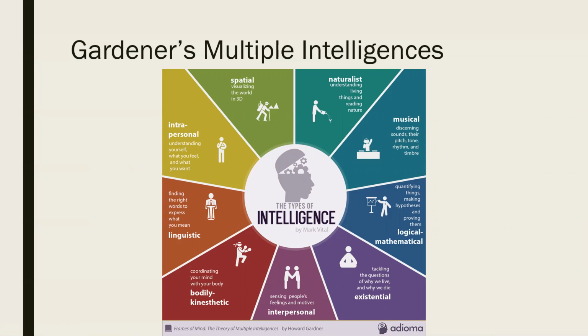The psychologist Gardner identified several aspects that could be considered intelligent, such as interpersonal skills, linguistic skills, naturalist skills, musical skills, or logical and mathematical skills. You could probably identify in yourself and others that there are some skills you find relatively easy, while others are more difficult. So intelligence is multifaceted, especially when we're talking about humans, and it's good to keep this in the back of our minds when we're talking about what human intelligence is.